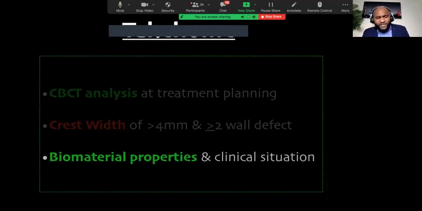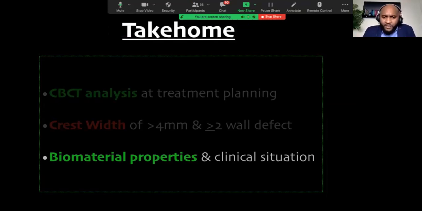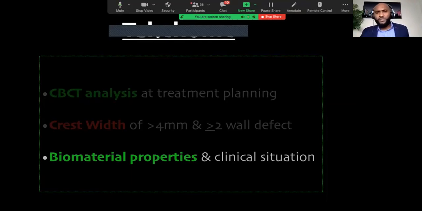For instance, with a small defect, you can just have the patient's own cells in a short time. That bridge will have been covered and you'll have regenerated enough. But if it's a huge regeneration area, then you need a material that does not resorb very fast, because otherwise that huge defect will not be managed as you would wish. So the properties of biomaterials and the clinical situation, in my opinion, are the key determinants to the selection of biomaterials that you shall arrive at.